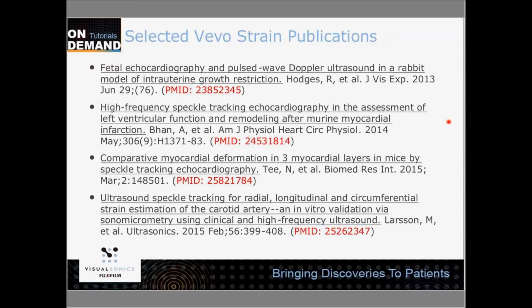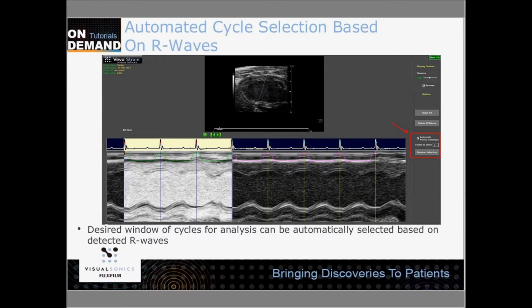A number of the papers use the speckle tracking term that we talked about off the top. So if you're doing literature searches, that's definitely a term to look for. I would recommend, again, if you want to see the sorts of work that's being done with VevoStrain analysis where it's being applied, do take a look at these papers. And again, you can find the list on our website. So they're all really great stories to show where the software can be applied in research.